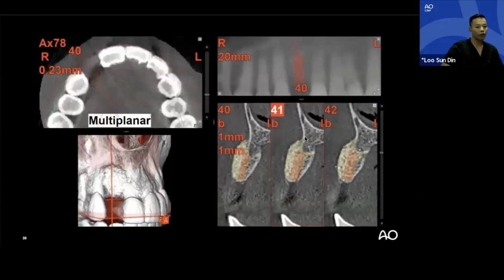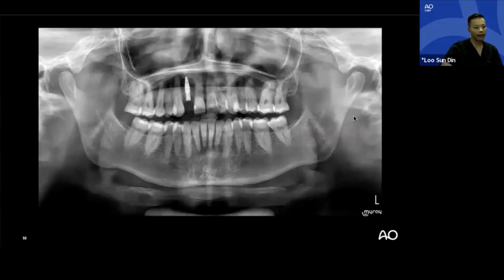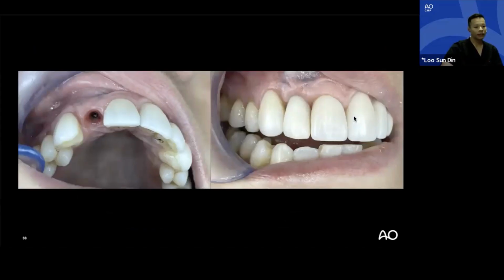Okay. Four months later, this is what we get. Pretty good result. If you look at it, we actually over-engineered the bone defect both vertically and horizontally, and there's definitely enough bone for an implant. Place an implant, and during implant placement, do the same thing: palatally extended split thickness flap and roll it to the buccal. And at 12 weeks, the implant is ready.